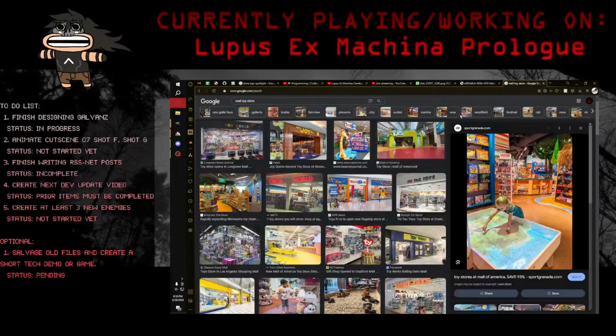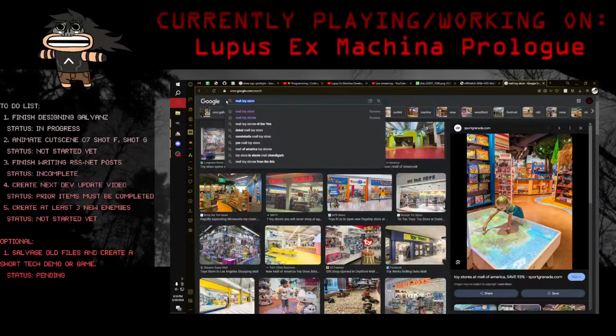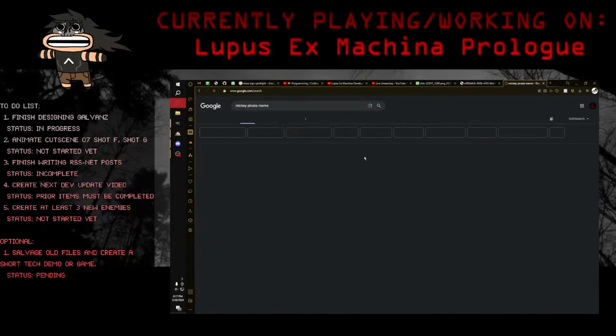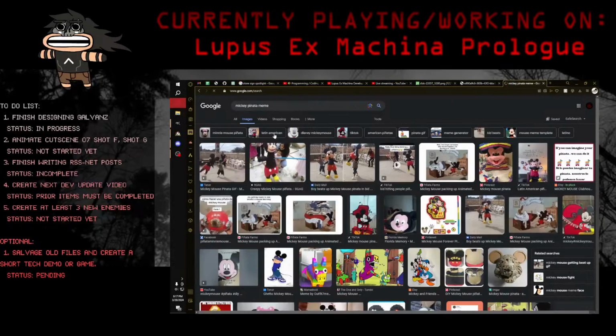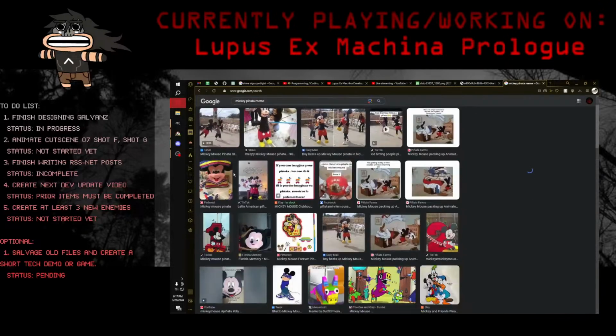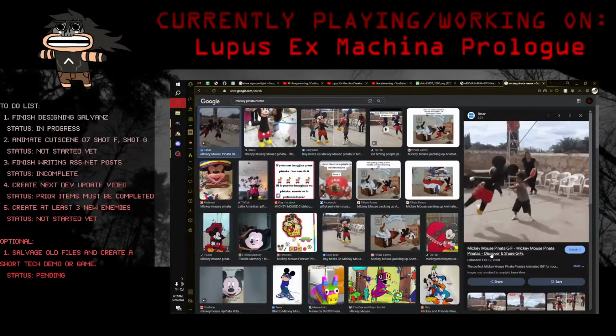Technically, goddamn, Mickey Pinata. You know what? Now I have to have this moment. Mickey Pinata meme. Damn.